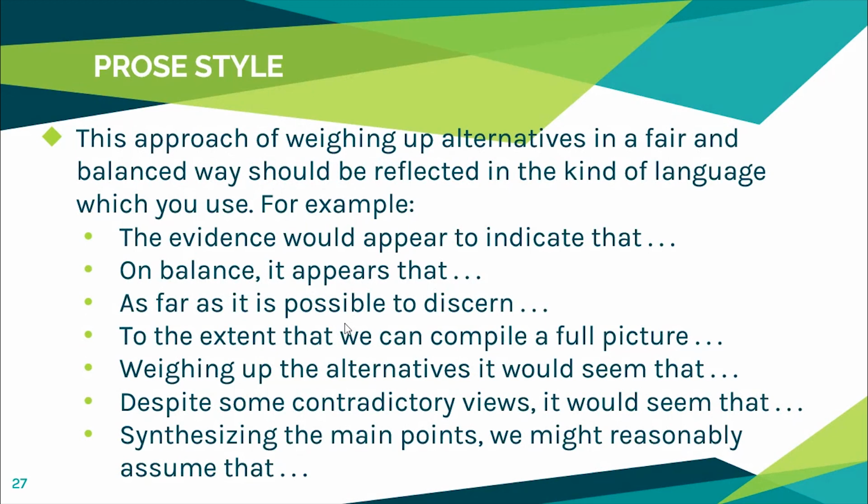This approach of weighing alternatives in a fair and balanced way should be reflected in the kind of language which you use. For example, I have here some sample sentences for you to take into account. The evidence would appear to indicate that; on balance it appears that; synthesizing the main points, we might reasonably assume that; weighing the alternatives, it would seem that, blah blah blah.